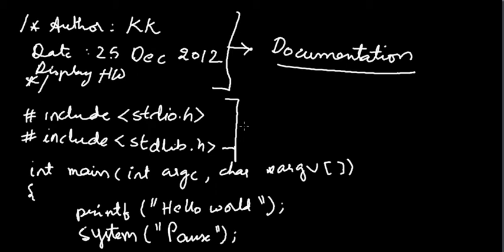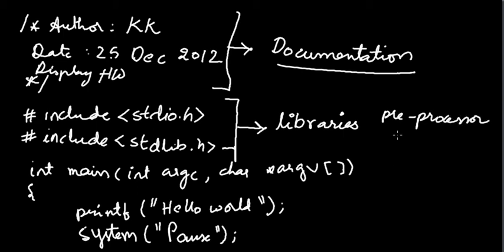This is something which is called including the libraries. A library is something where you already have some predefined functions. In C programming, or any programming terminology, these are also called preprocessor directives. So before processing, these are the things which need to be considered.